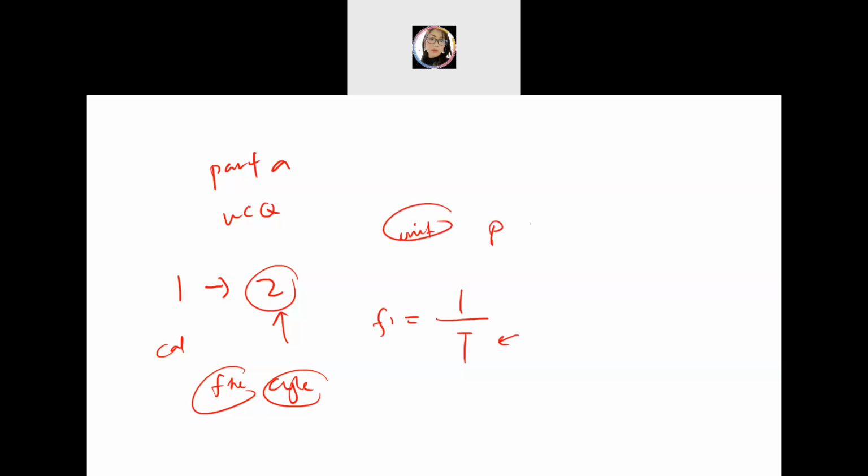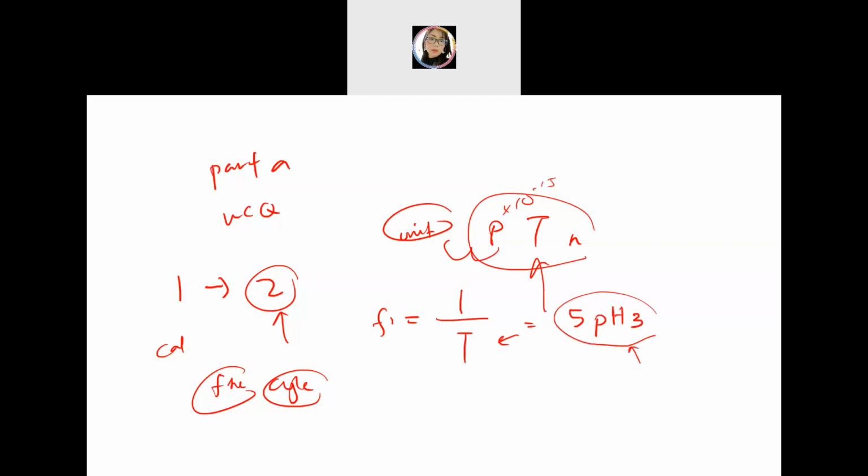Pico, tera, nano, all of these you need to remember the values. Pico is like 10 to the power of minus what? 15, might be. And if, let's say, you get F equal to 5 pico, this is the answer, 5 picohertz. But it's not going to be given directly like this. It will be given in a way that might confuse you.